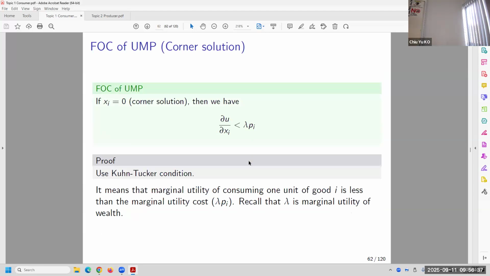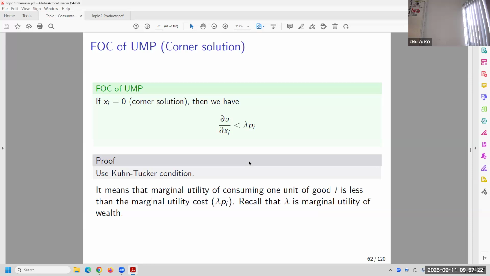One minor point I want to mention, which is obvious from the result, is the corner solution, which usually you don't care about unless you do theory. When some people consume 0 on that dimension, it must be the case that the marginal utility of that good must be less than the utility cost, if you spend your money on that good. Because to buy 1 unit you need to pay Pi, and this unit of Pi would carry lambda utility.